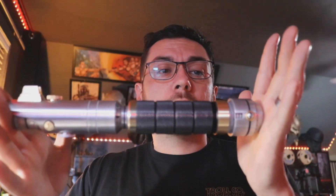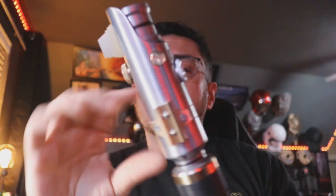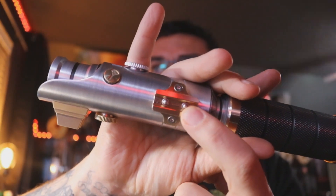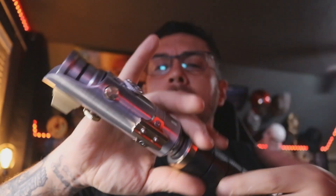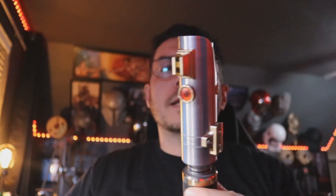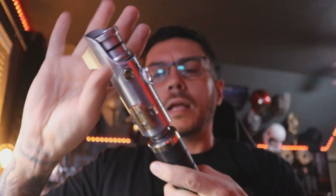Outwardly it looks the same — I didn't do anything that affected the aesthetic of the Sabre. You've still got a two-button setup here, which are two dome switches, so you've got your power over here and your auxiliary right behind it. You do have some nice shine-through in this glass eye that you'll see in a second, and a Carl Chen V4 NeoPixel connector, but all of the magic happens inside of the handle.